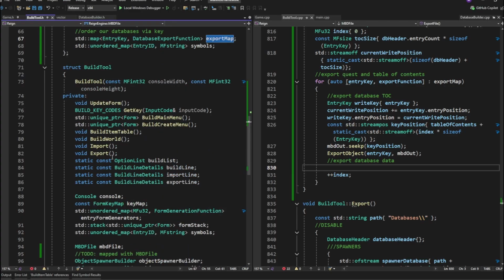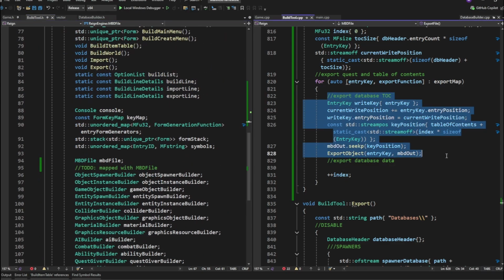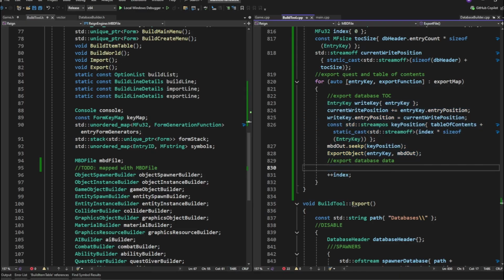Alright, so what we want to do is, as you can see, we can now export the databases, or sorry, apologies, because you couldn't see that. So what we want to do now is we can export the database TOC, and now we want to try and export the database data.